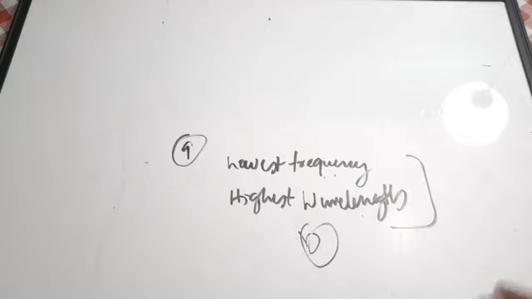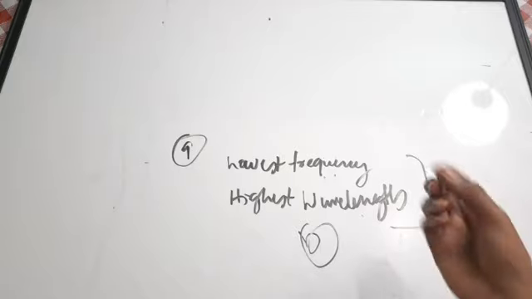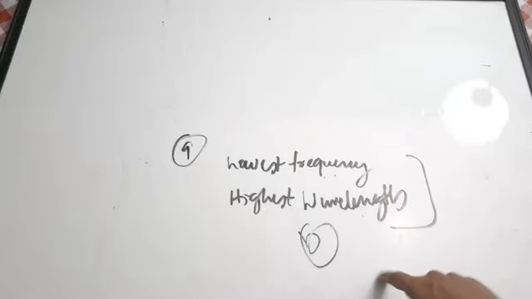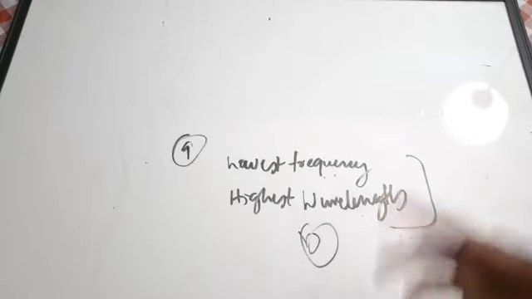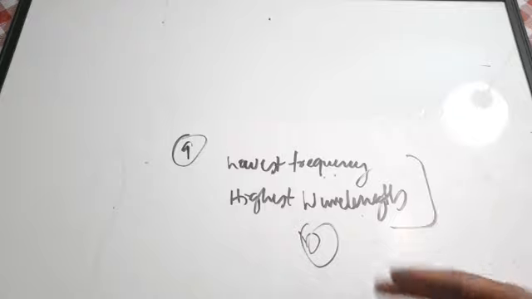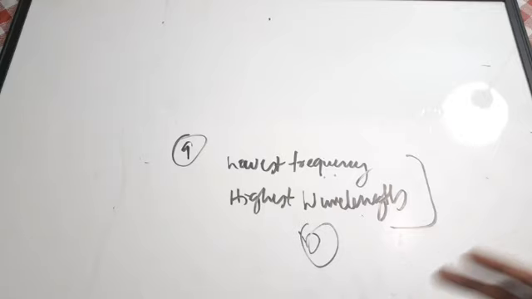These type of questions are a little bit confusing, but you just have to apply your logic. Frequency is low means wavelength is high, or wavelength is low means frequency is high. Likewise, you have to use this relation and then you have to find the answer. Anyway, you should be knowing that the dominant mode is having the lowest cutoff frequency. So correct answer here is option B.